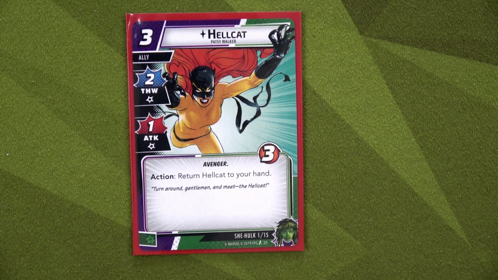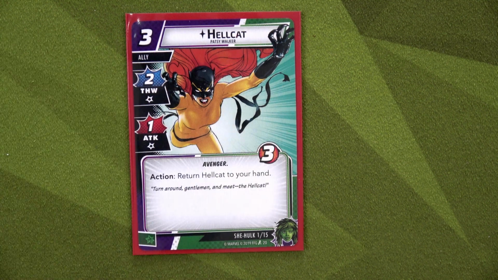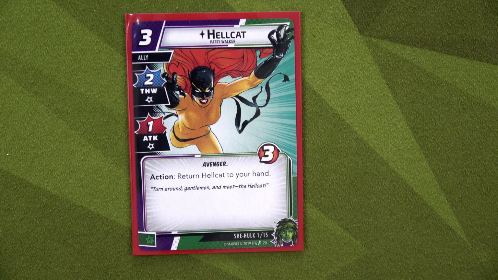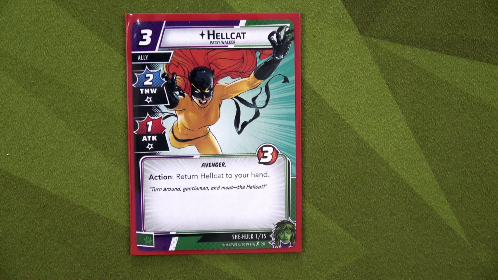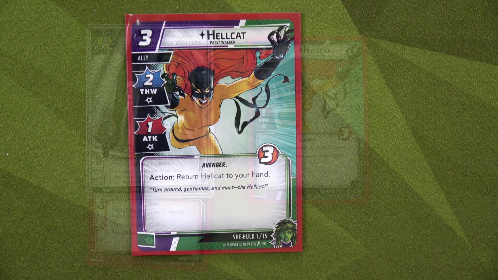So when I use Hellcat, she's going to take a point of damage. When I use her 2 more times, she'll take her 3 points of damage, which you can see her health is here, and she gets discarded. Well, instead, we can use her twice and then actually put her back into our hand, and then we can either put her out again, or we could use her as a resource, honestly. So that's why her ability is kind of cool. So she's going to be out on the board.